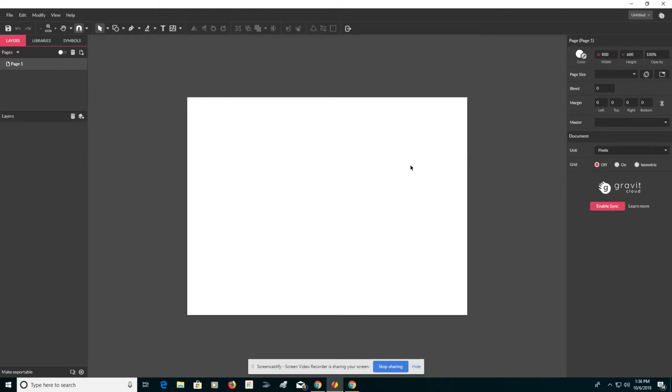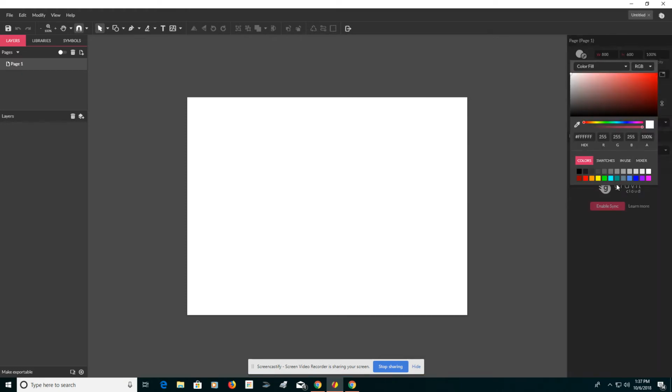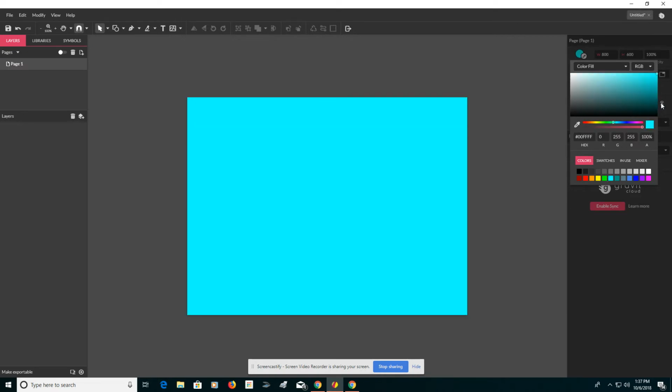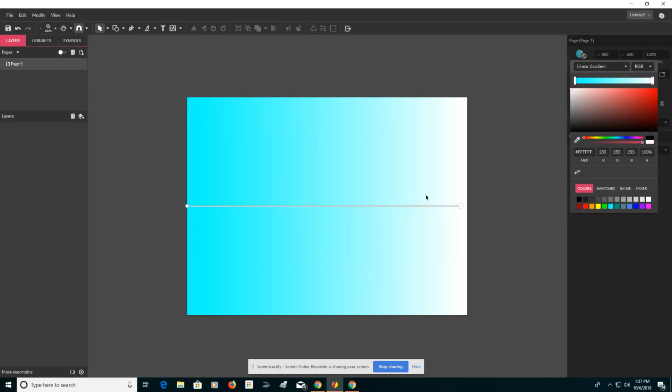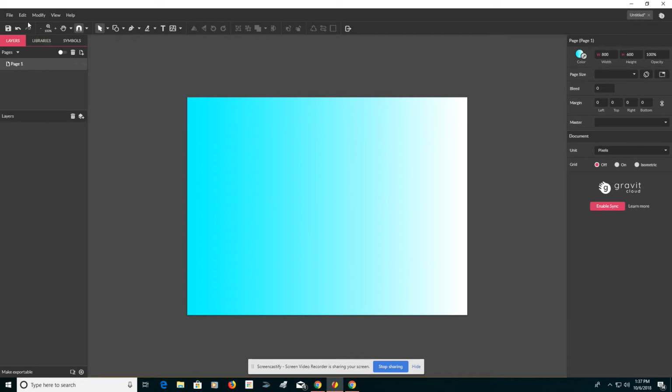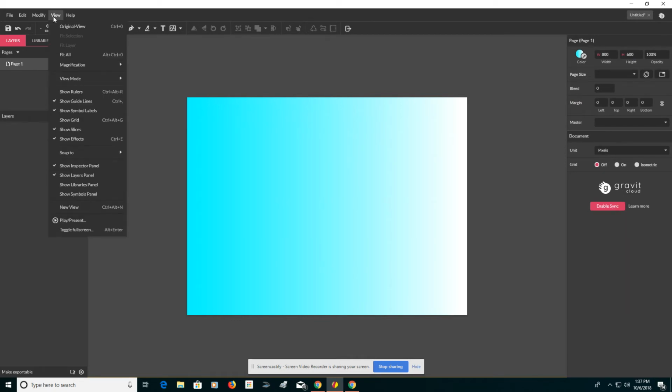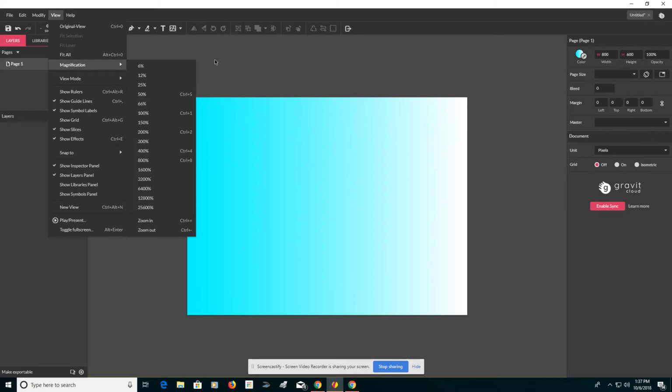You do open it up right away over here, and we have all these properties dialog boxes. We can change the color. If you don't want a solid color, we can go to a linear gradient. You can click and change the colors involved in the gradients. We have radial, angular, and texture fill. As I said, over here we have some modify options, basic view options, and a help file.